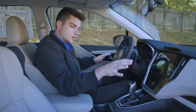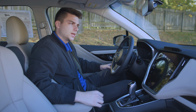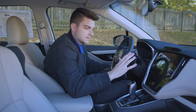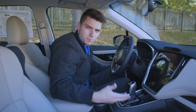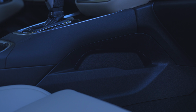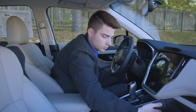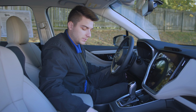The whole cabin is coated in this kind of soft touch leather with white stitching. Now it does have very similar, like I've mentioned a million times, accents that the Outback has, kind of with this pocket here, kind of for small item storage. And then there's actually like a map pocket right here, which I'll give you a little shot of. But you could put something small there. I don't know, like cords, or no one really has maps anymore, but you could put something. I mean, you can never have too much storage is I guess what I'm getting at.